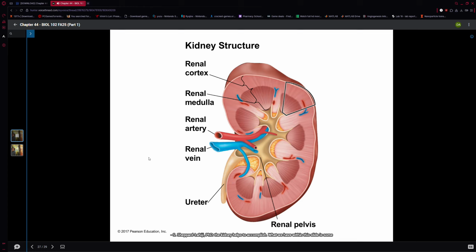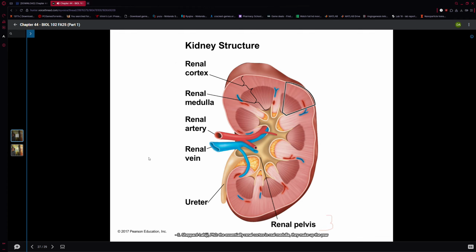What we have within this slide is some internal gross anatomy, and this isn't as detail-oriented as other illustrations, but we'll just focus on what's being provided for us within the Campbell book. So we have a frontal section, and within this frontal section, we are able to see 3 distinct regions of the kidney. And that is the renal cortex, the renal medulla, and the renal pelvis. Now, in terms of dissection terminology, the most superficial portion is the renal cortex, followed by the renal medulla, then the renal pelvis.